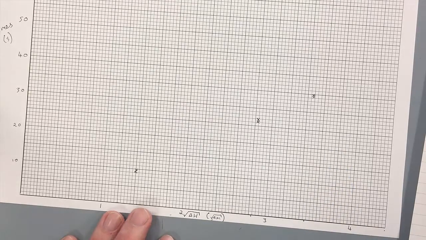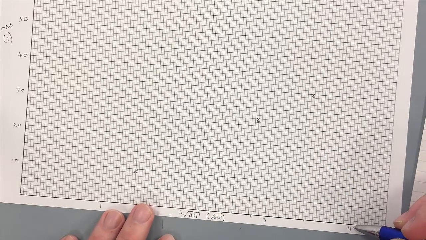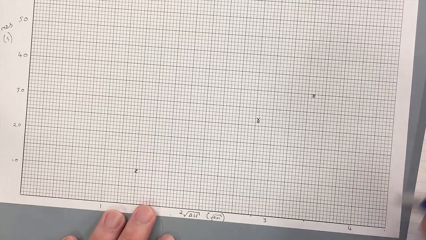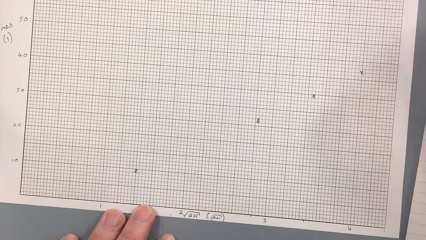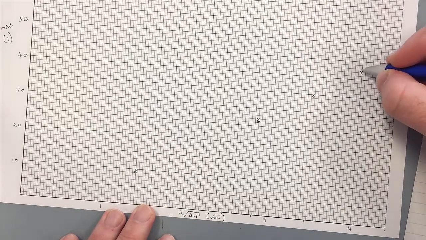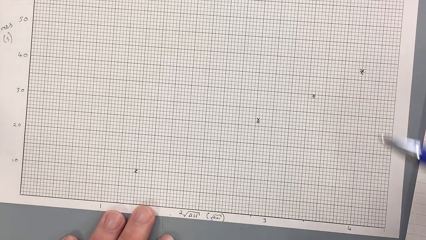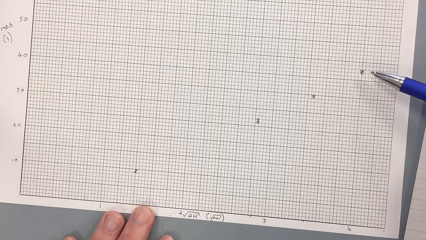Next one is 4, and that's nicely laid out for us, and we're going up to 42. And 42.03, I'm going to put it right on the 42. Then 42.31 and 42.28. So I'm not going to plot the 42.28, but I am going to try and plot that 42.31, which is just a little bit higher than the other one. Okay, I'm not really happy about how close those are together.